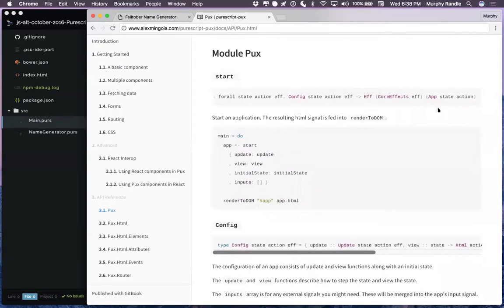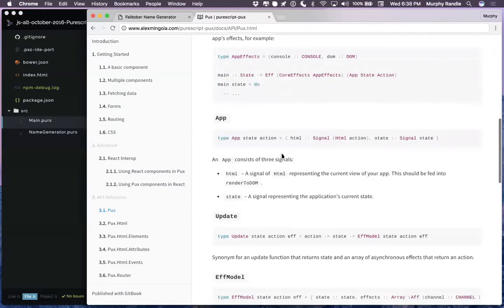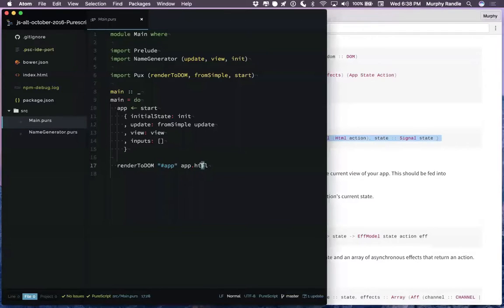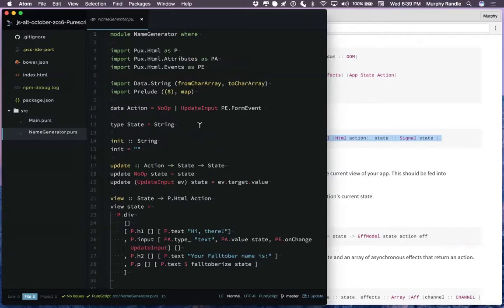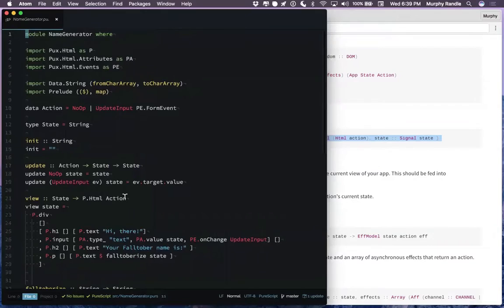So let's go up to right here where it says app, and let's find where that app definition is. App is also a record with a signal of HTML and a signal of state. And so that's why over here, we knew that we could access .html on an app, because once we called start with this config object, and we knew that we were pulling app out of the F monad, we were just getting it out of there so we can work with it, then we could call app.html and pass that right in to render the DOM. So we're not going to go through the whole code like this. I want you guys to get started programming. But let's jump in here, and let's just actually basically write this out.